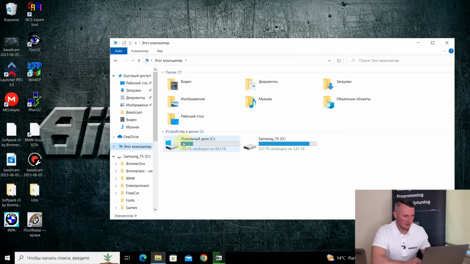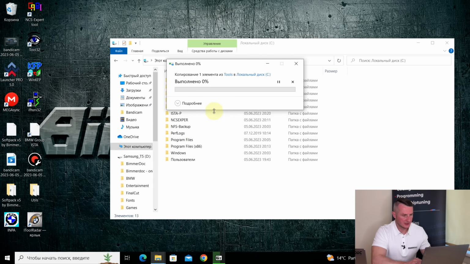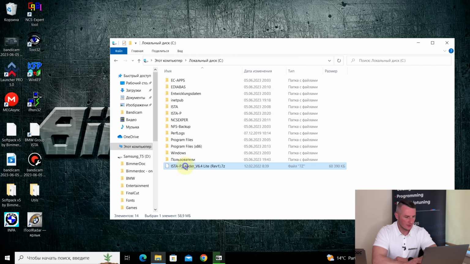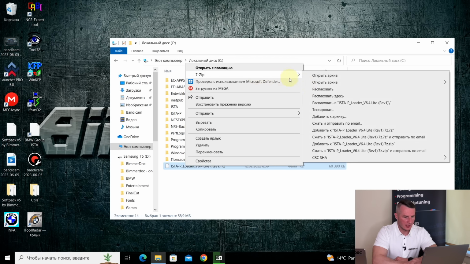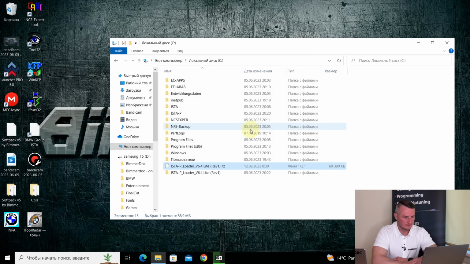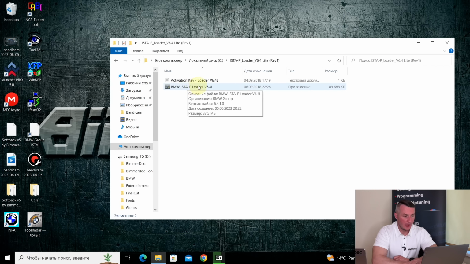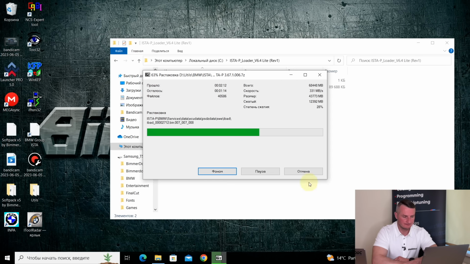Copy that stuff to the drive C. Press yes. Right click and unpack into the folder. It's not a huge one, and you can delete the archive because you don't need that anymore. Over here is the ISTA-P loader. We will use that as soon as our ISTA-P is unpacked.